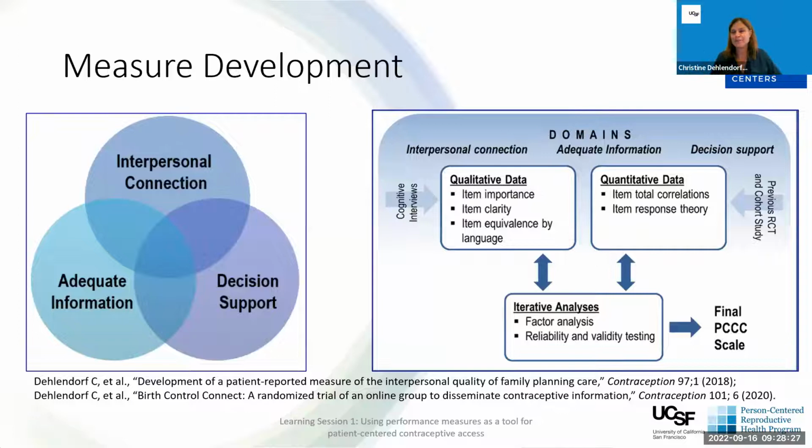So this slide is very busy, but we put it up here just to let you know we did a lot of work over the last decade on the PCCC to make sure that it represented what patients think. And that's the 3 domains on one side: interpersonal connection, adequate information, and decision support, what patients value in contraceptive care based on qualitative data. And then we did really intense combination qualitative and quantitative work together to make sure that what we came out with represented what patients want out of contraceptive care, what's actionable for providers and quality improvement administrators, and also is feasible to implement in the family planning and primary care context. We initially started with 21 items, for example, and we did all this work to get it down to 4 items that most parsimoniously captures patient experience of contraceptive care.